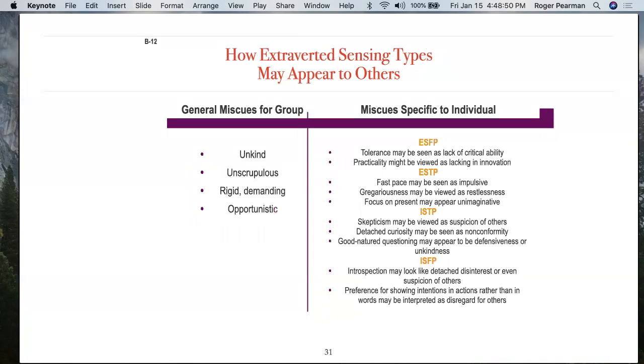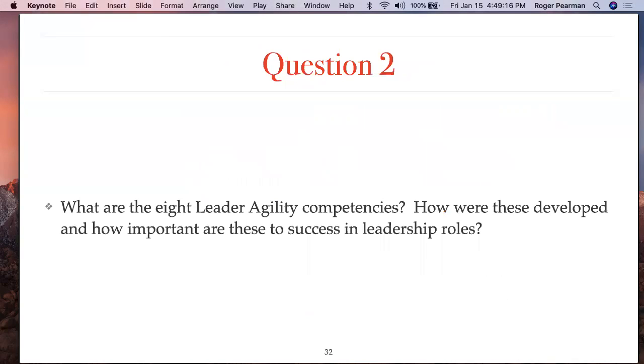These four types are extroverted sensing, and as a result, that sensing, which is enabling them to scan and see the kinds of details in their environment and the way they respond to things, very often gets labeled as opportunistic and unkind because of the singularity of focus. Well, just know that as the model suggests, we go about doing things that we do because it enables us to be successful, and there's a cost for that. And the more we know that, and the more aware of that we are, the more likely it is we can moderate that when we really need to in order to be more effective.